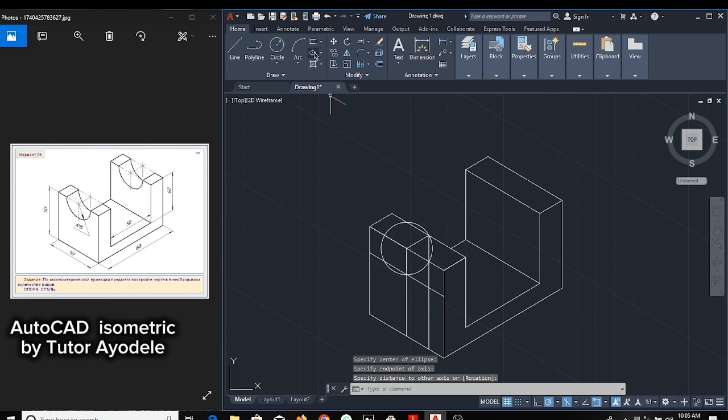Okay, so we create another one for the inner circle. This is the starting point and this is the center. So that's it. That's what we need to enter.